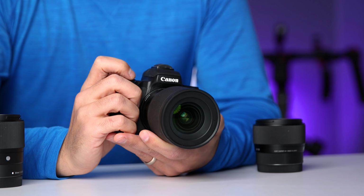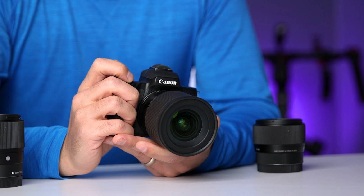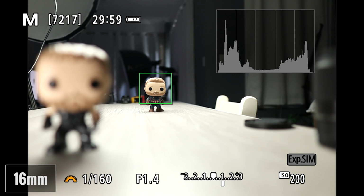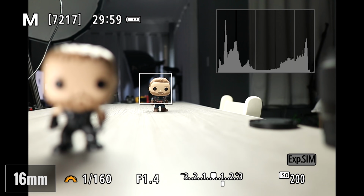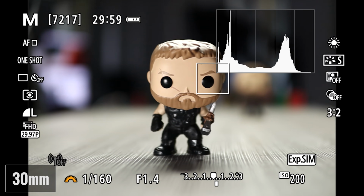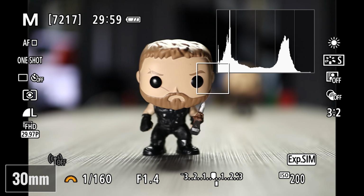Now I'm going to show you a focus test for stills. So I'm going to move from one subject to the next. I'm going to alternate back and forth with all three lenses and see how they perform. Starting out with the 16mm. Next, moving on to the 30mm. And then finally the 56.